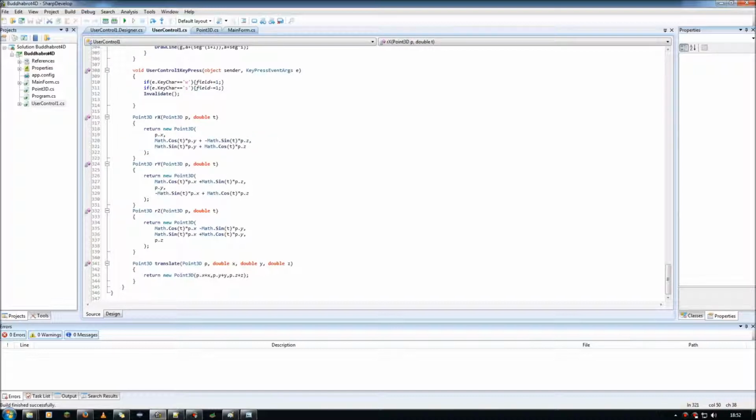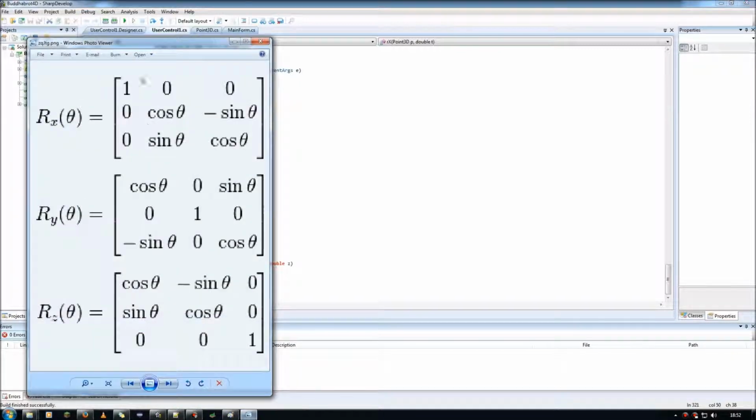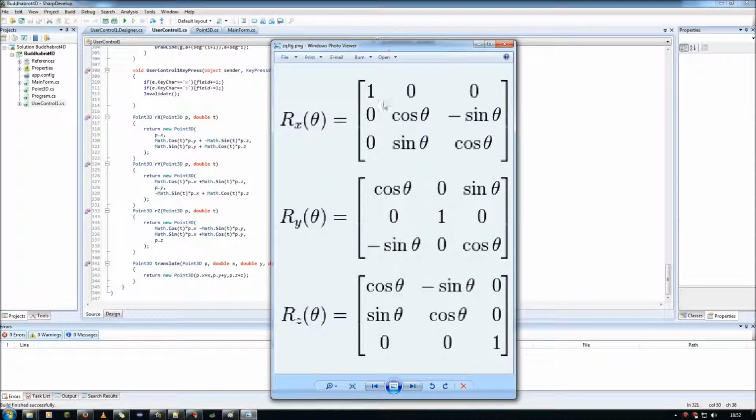So if we look at this, the X has been multiplied by 1 plus 0 times Y plus 0 times Z. Then the Y is 0 times X plus cosine the angle times Y minus sine the angle times Z, which is what we've got there.